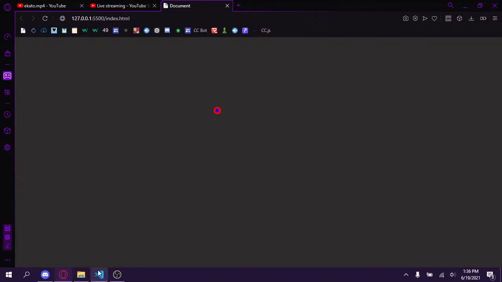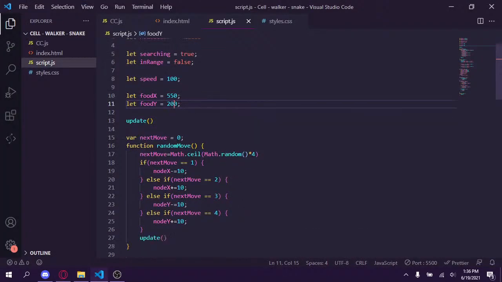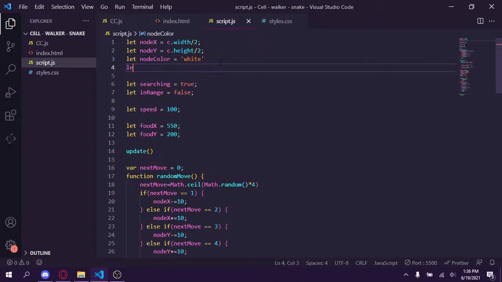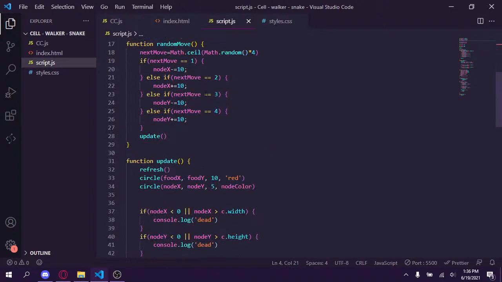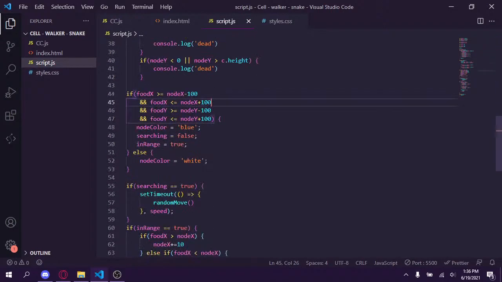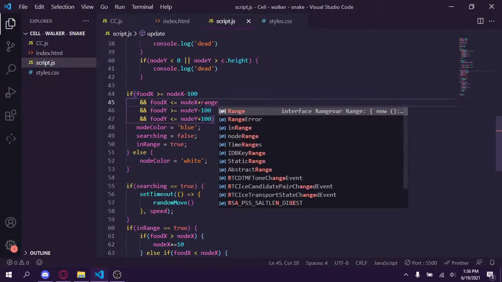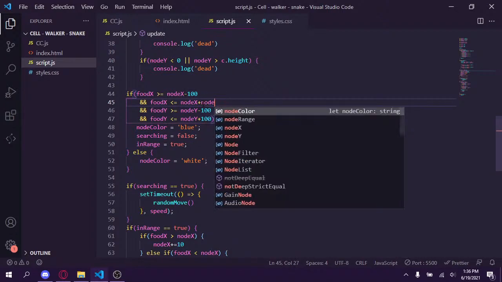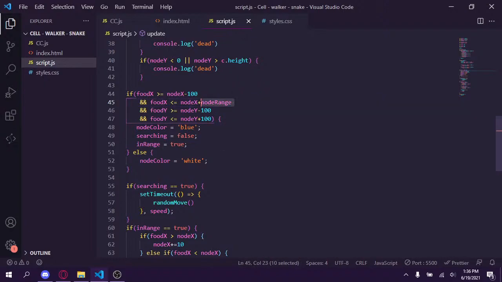Yay. Okay, so I'm also going to have a let node range. So this is going to give him adaptive range. So if it is then range, node range.